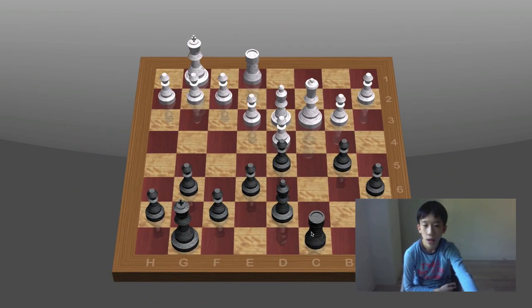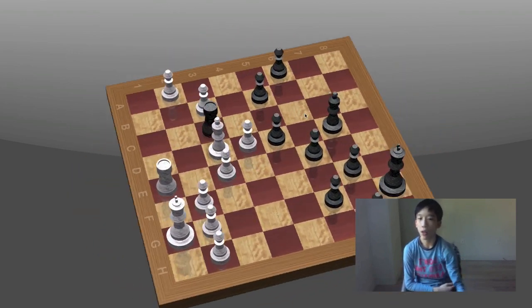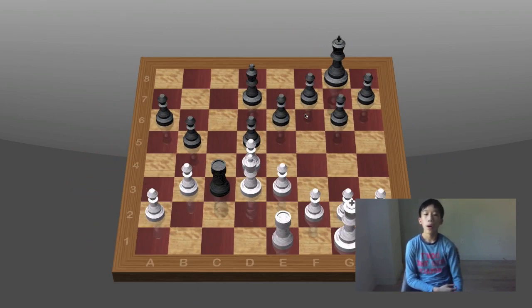Otherwise, he loses the file, but still he loses the file here, and so black wins the file like this, and he also has to worry about his bishop on d3. In later moves, he could try to move his rook around to take back the c file, but it's not gonna really work because then he's gonna lose tempo.